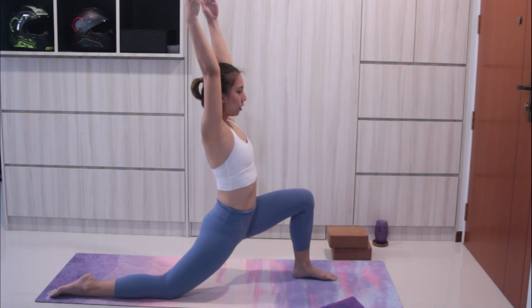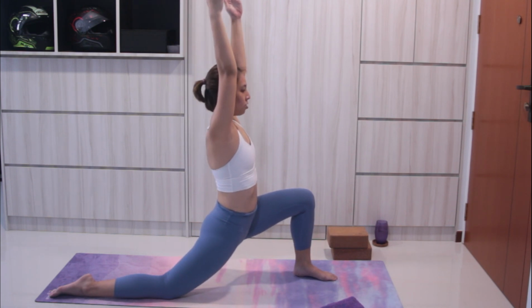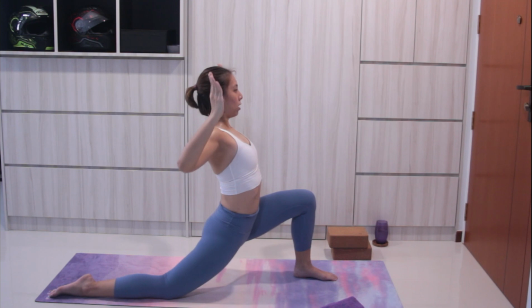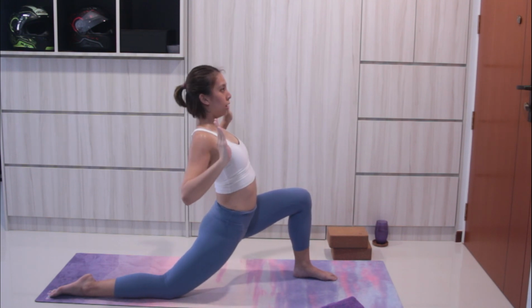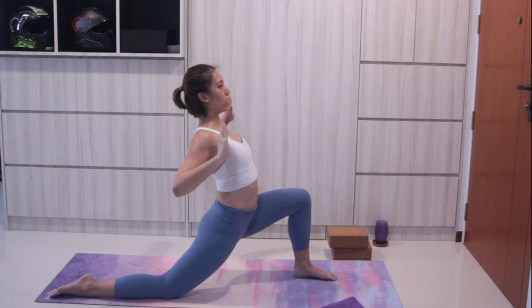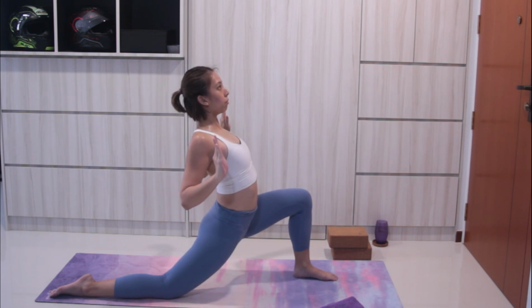Sit deeper, keep your chest lifted. Deep breath, inhale. As you exhale, cactus arms. Bend the elbows up, lift the chest. Good, your 5 breaths here. Keep hugging the inner thighs in. Keep drawing your shoulders back. Every exhale, pull the elbows down.